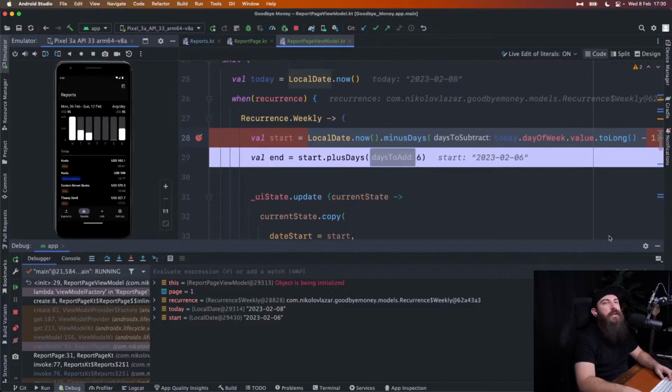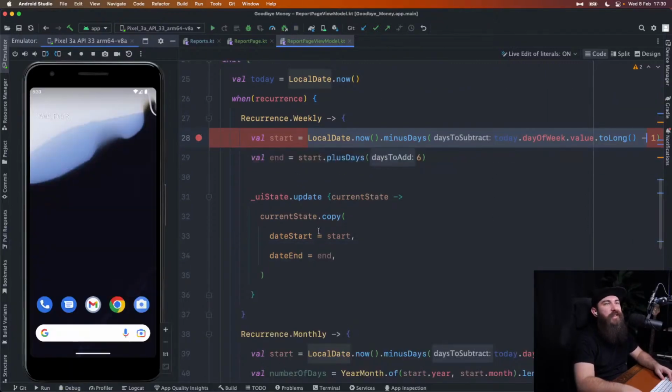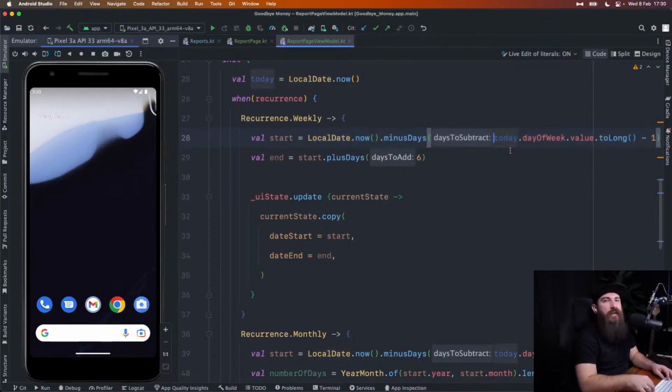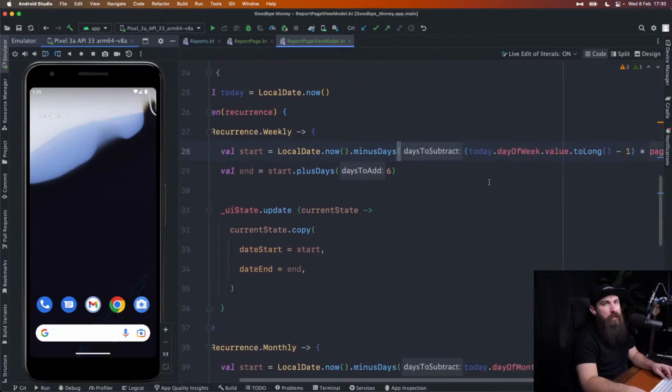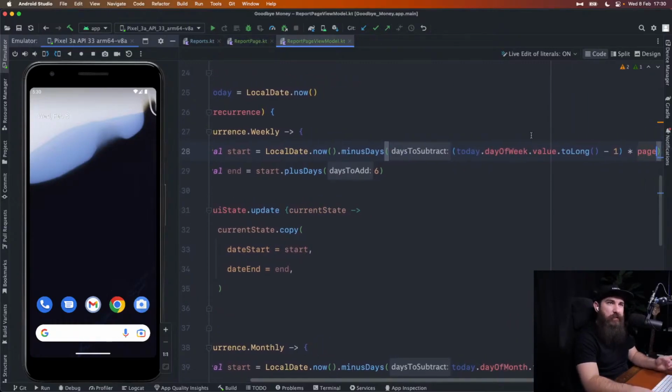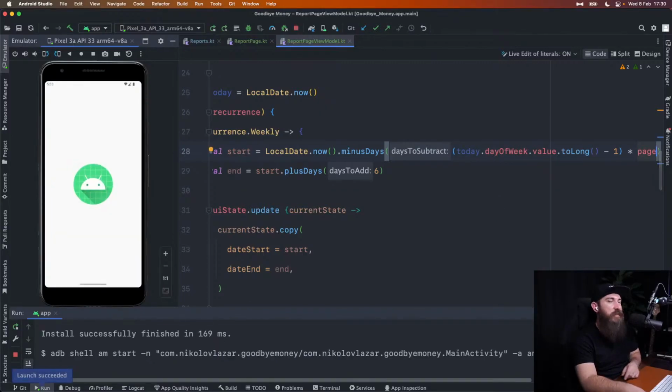I don't use the page here. I don't use the page. Okay. Days to subtract, this many times page. This makes sense now.